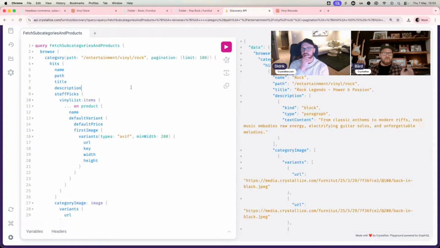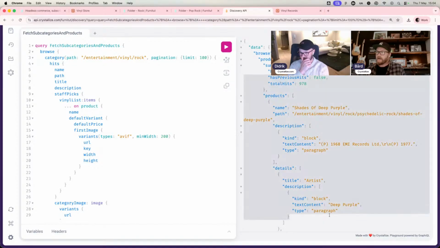You can do this in a couple of ways. You can do this using MCP. But I was thinking, what if we just use it super simple? Use the Discovery API, and I just made a quick query here. By the way, you can have the AI tools in Crystallize generate a query for you. But here it's basically a fetch where I fetch a category, I fetch the title, description, and the staff picks for that category.